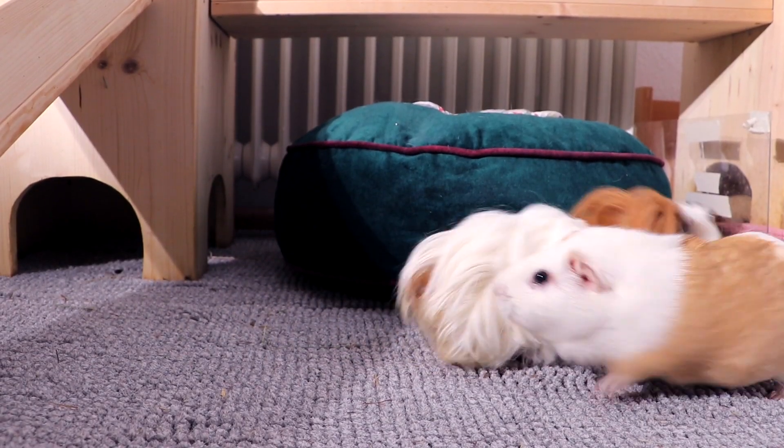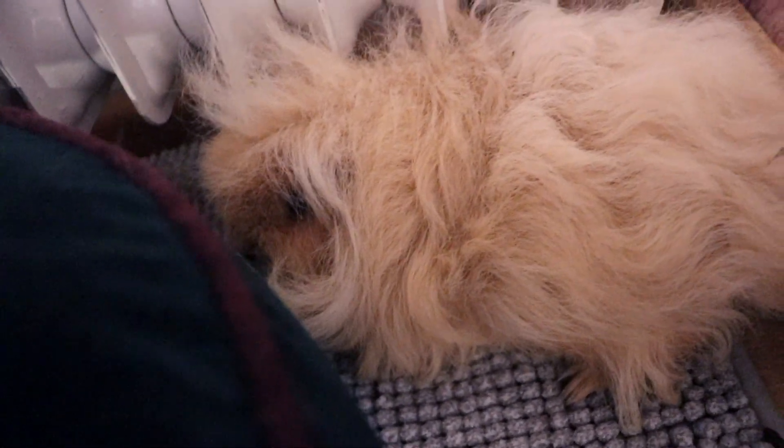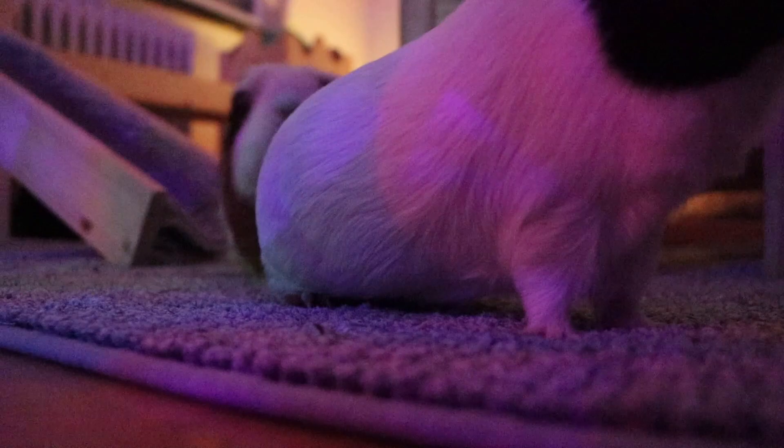Something you also definitely want to consider is that your guinea pigs are going to get very comfortable in your space, which means they basically own the space. Your piggies will probably develop a huge personality if they don't already have one, and they will feel entitled to everything in your room. If you go back to living in an enclosure, as soon as you do floor time again your guinea pigs will just know that everything outside their enclosure is their space anyway. At least mine didn't go back — they still see carpet and everything as their space.